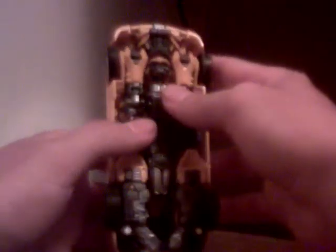He rolls pretty well. And he holds together a lot better than the original molds did. And if you look underneath here, you can kind of see his head. There's something I really like about his head. I haven't tested it yet, but I think you can swap his head out with the original Bumblebee's. We might just discover that when I get him in robot mode.